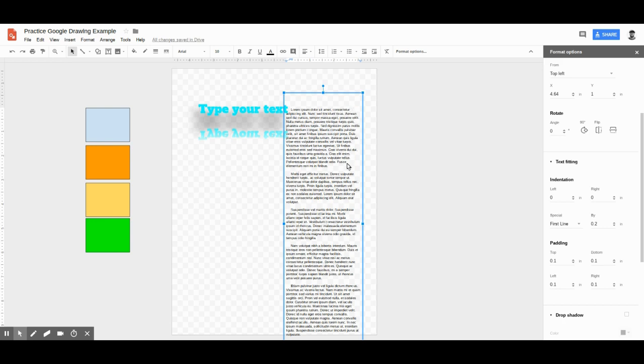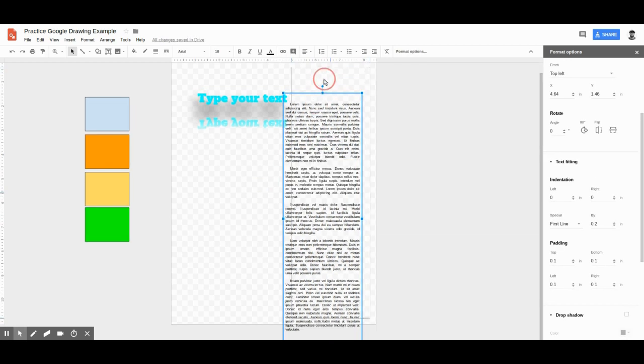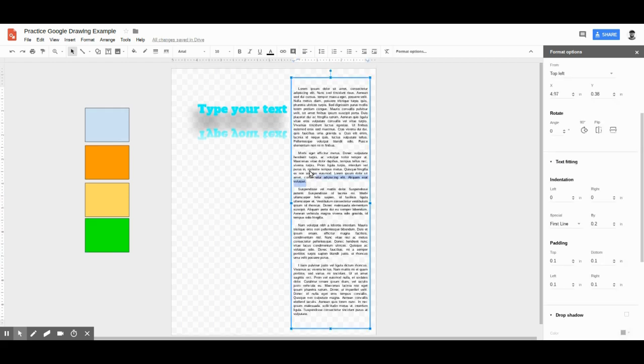Now if you don't like the way that jaggedy text looks, I like to just select it all, which is Control A, or you can just do the good old-fashioned highlight all of it. Go to the tool where it's left, indent, center, right, justified, or just fully justified. What that does is it fits your text into a box like that. And that is one other way to manipulate text in Google Drawing using the text fitting option.